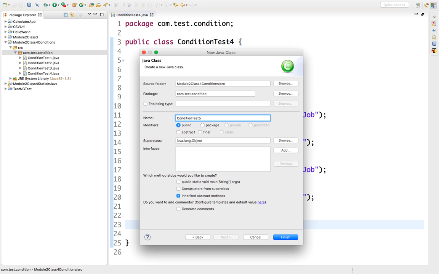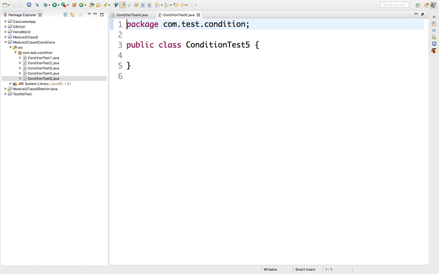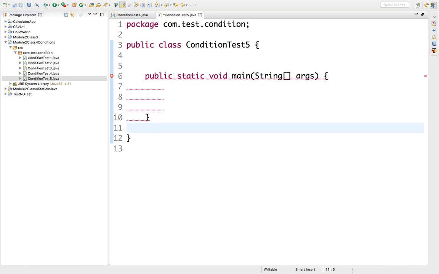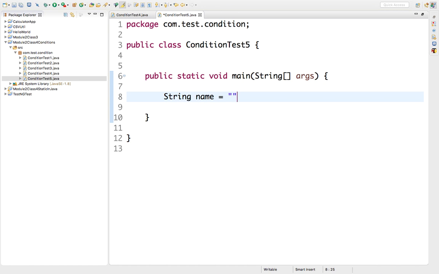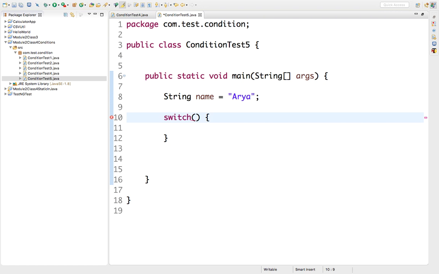I have the main method, string name equal to a name, switch on name. Yes, it is allowing.